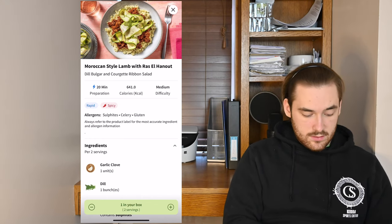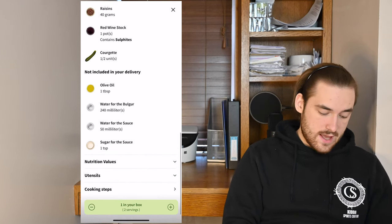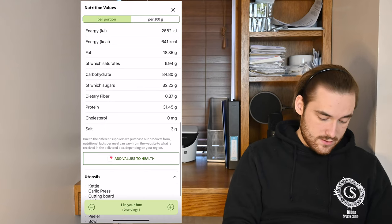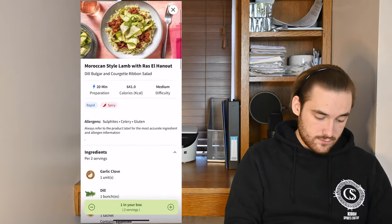Obviously, it tells you how long the meal takes to cook, how many calories, difficulty of it, gives you all the ingredients. You can have a look at allergens and stuff like that. Nutritional values, it's got all of that. What tools you'll need, and of course, the cooking steps. So again, you can have a whiz through that.